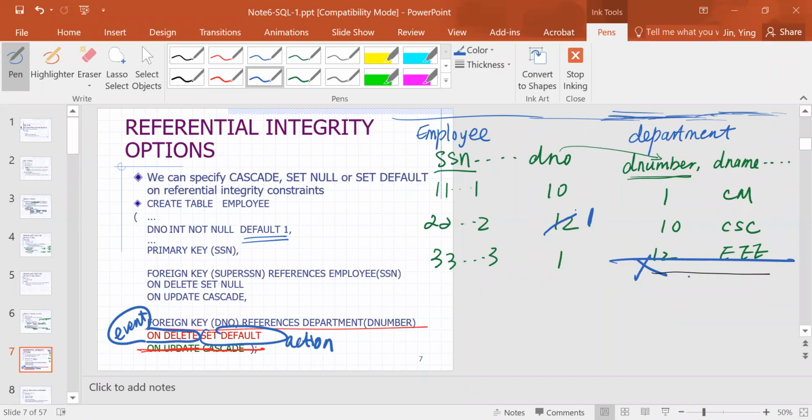So all the employees move to CM and work for CM. That reflects this type of business logic. As a programmer, you are responsible for writing this, but how you do it depends on the user requirements. If they want to move to default, then that's the right operation to do.